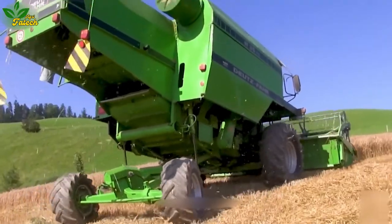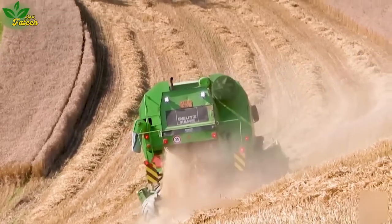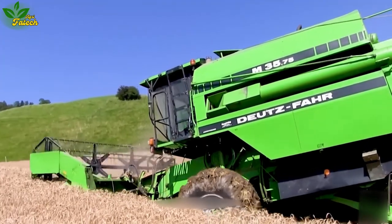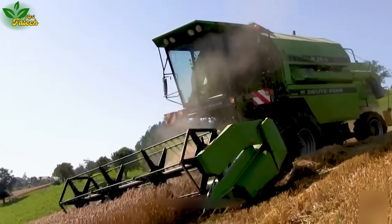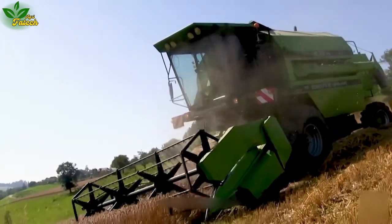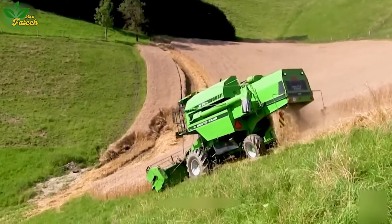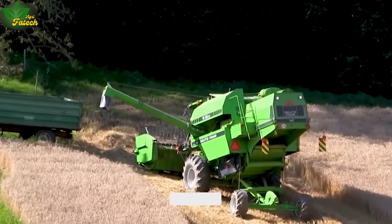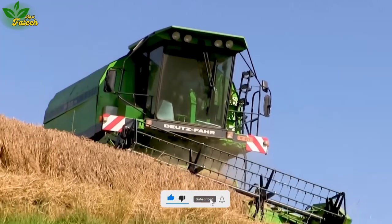The Doots Farm 3575 Combine Harvester stands as a leading mid-range farm harvester — not merely a production tool, but a catalyst for increased efficiency in harvesting. Manufactured by Dudes F.A. and endowed with advanced tools and modern features, the specialized combine harvester becomes a source of pride and emotion, accelerating the harvest stage.